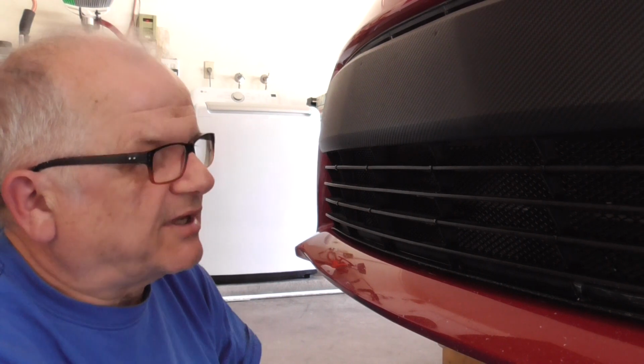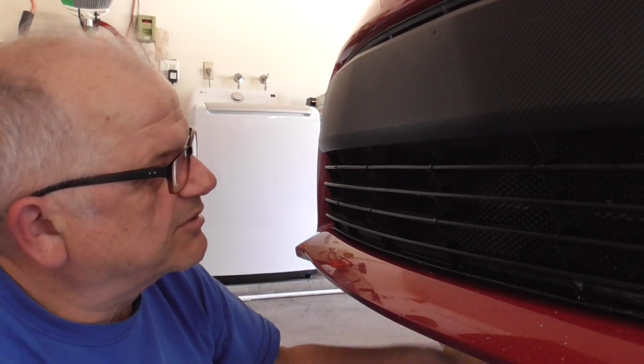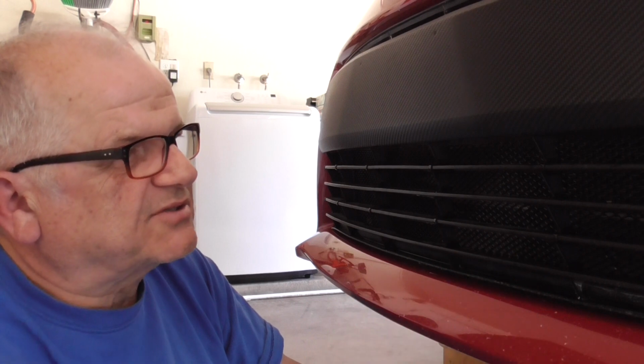And it's an idea that I got from the Highlander forum. So if it looks familiar, that's where it came from. And I've now done 2 cars. And I'm protecting that air conditioning coil. I have no idea how much that would cost to replace. But compared to the cost of this, it's peanuts.